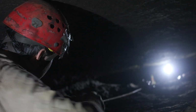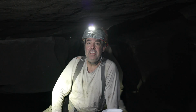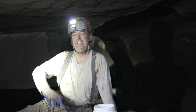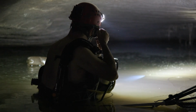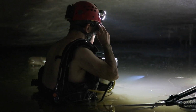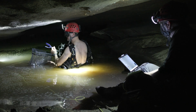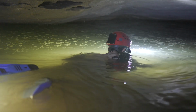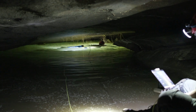The plan is we're gonna go to the sump where we saw a partial skeleton of a camelid, and with the assistance of the ROV and scuba diving, a human is gonna go pick up the remains of the skeleton, and the ROV is going to give security and spot how things are going. We got so many levels of technology at play here. Okay, last check. All right. Robot Teddy's ready to roll.